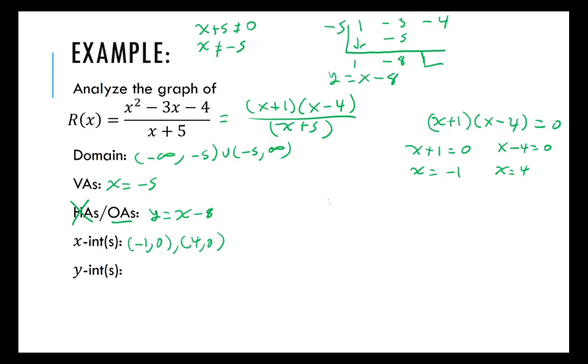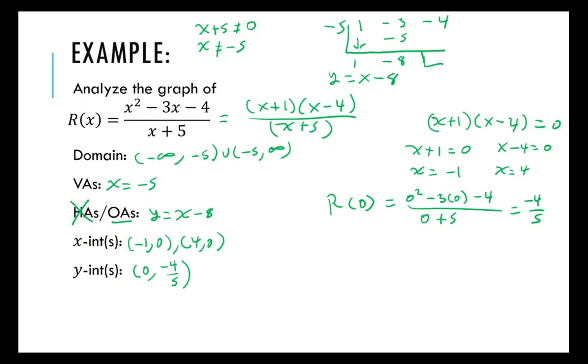Then to find the y-intercept, that is r of 0. R of 0, I'm going to go back to this initial one because the reduced and the initial were the same, and that's a little easier to calculate for this because then it's 0 squared minus 3 times 0 minus 4 divided by 0 plus 5, which is just going to be negative 4/5. And so I have a y-intercept at negative 4/5. Of course, watch out because sometimes you'll answer as ordered pairs and sometimes you'll answer as the integer or the rational. So now let's consider the graph.